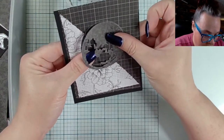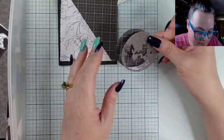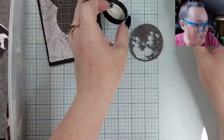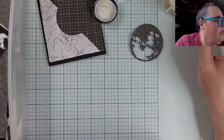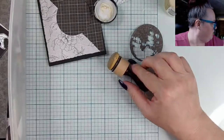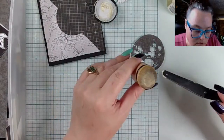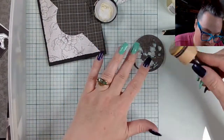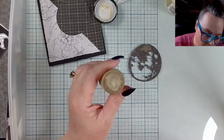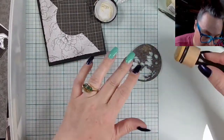So, okay, so I'm happy. But we're gonna get some shimmery funness on this. And I'm gonna pounce it. I've got a crusty one of these. We're going to grab a spatula. And we don't need a ton, you guys. And trust me, we don't. Because we can always add it, right?